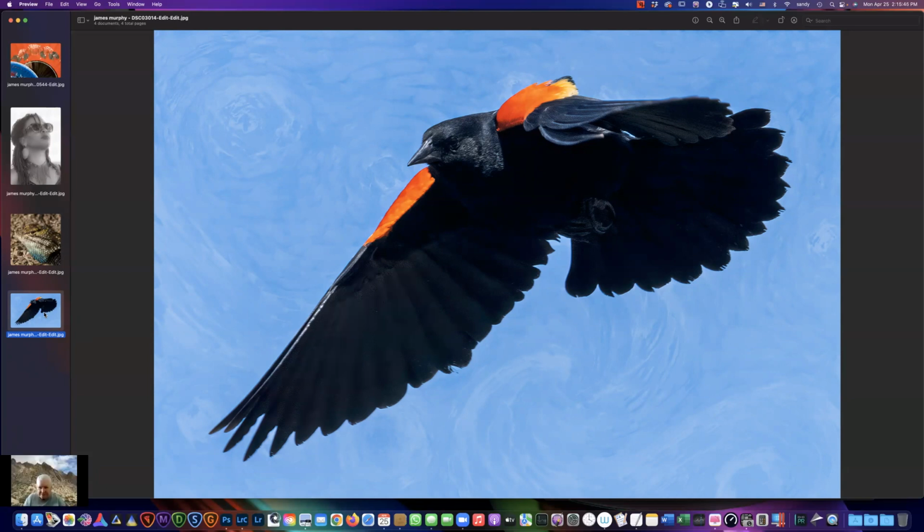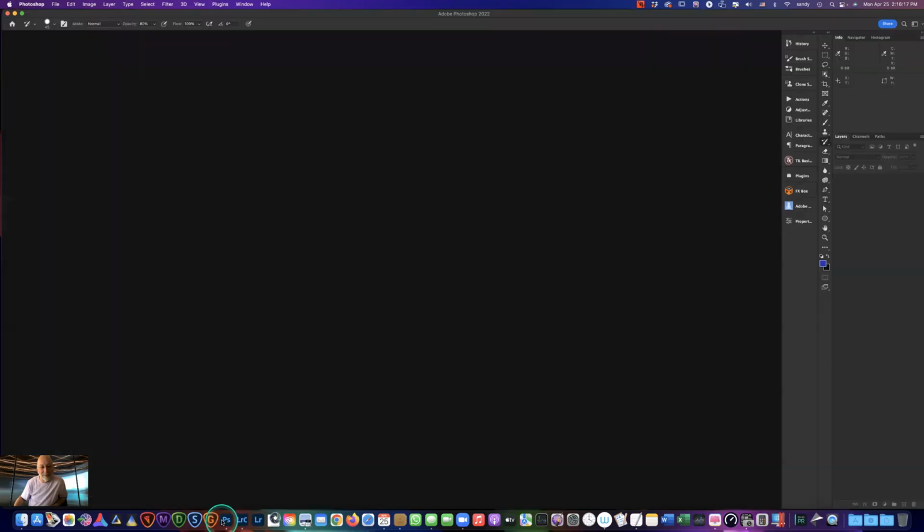Good. I almost don't mind, maybe you could just put a little hint of detail in there, but I kind of like the negative space. It's more graphic. When I go to open it up with the shadow slider or exposure, there's a lot of noise in there. You can even see it up here. So it was a pretty quick shot, ISO wise. But I suppose you could just do something simple like this.